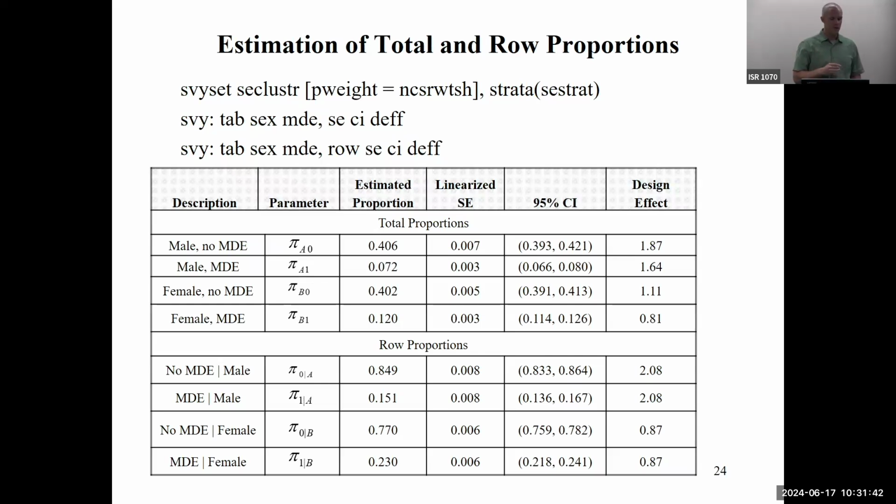So if I wanted to characterize all the people who have ever had a major depressive episode, I'd probably look at the column proportions. And again, I don't know exactly what those are in this example, but that would be the kind of interpretation you say: of everybody who's ever had a major depressive episode, 60% are females. Something like that.